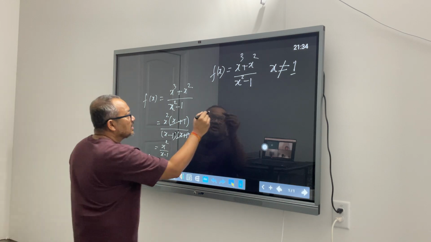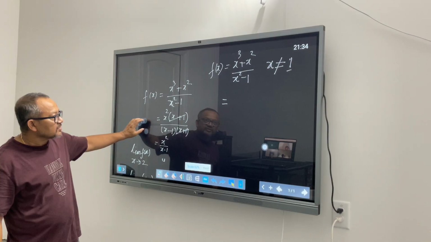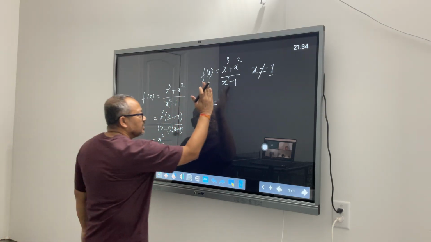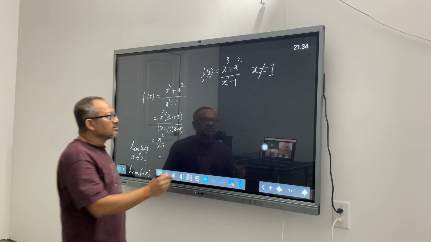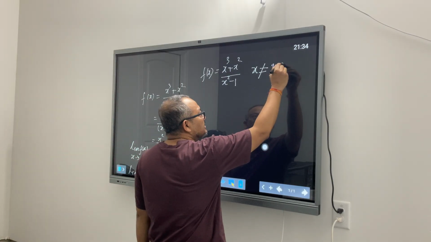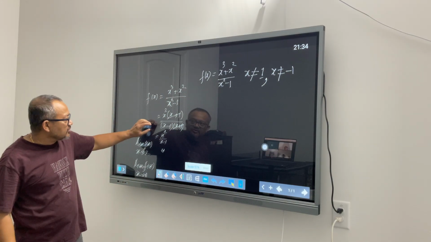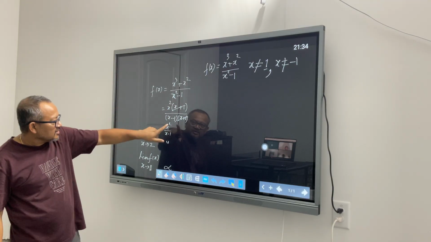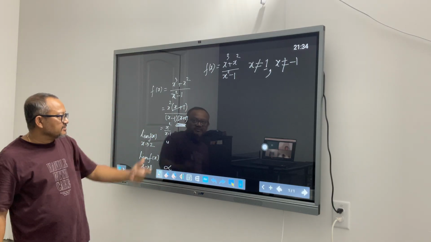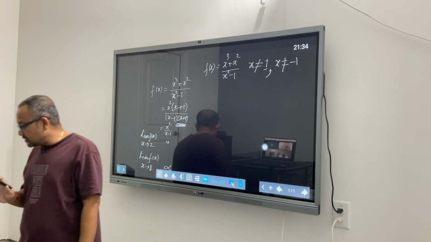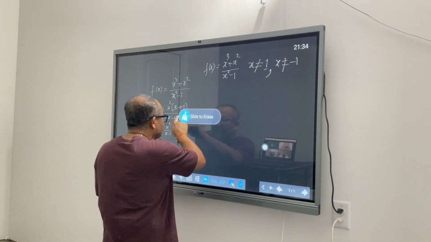and this will be equal to, I think that's where I will stop. I will not go further here. x is not equal to 1, and I will say x is also not equal to minus 1 as well. Because if I am looking at minus 1, this zero thing comes into the picture, and that makes it undefined again. So let's look at a few examples that will clear some dust for us. Okay? So I have put different flavors of it.